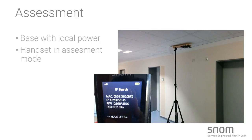So you put one tripod, you walk, you check the signal. There's a lot of discussion about what the signal should be, and we share the same view: minus 70 dBm is fine, because then even doors can close later. You check the signal, and if you see that it reaches your dBm target, then you know here or nearby should be the next base. Then of course you check all sorts of doors, especially. We just recently had a company in Hamburg with metal doors, and they don't really need them. This is for design, and metal is really hard for DECT. So here you have to be very careful and do the assessments very nicely.